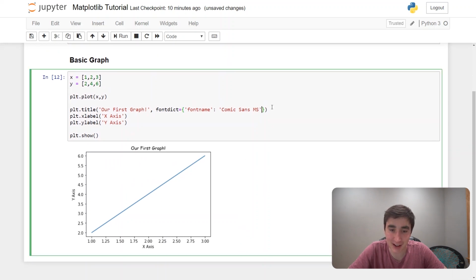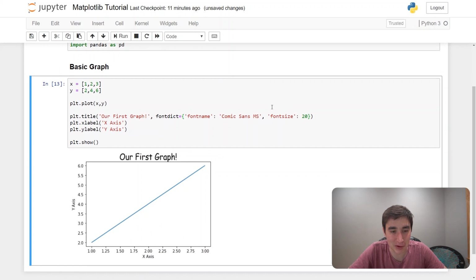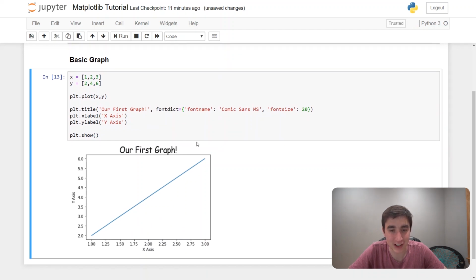And if you can't see it, well then, in that case, I'll change the font size to be something like 20. Now you should definitely be able to tell that I've changed the font type. And in the description, I put a link to all of the known Matplotlib fonts that you can use. And if you look through the documentation, you find some different options you can do with this.